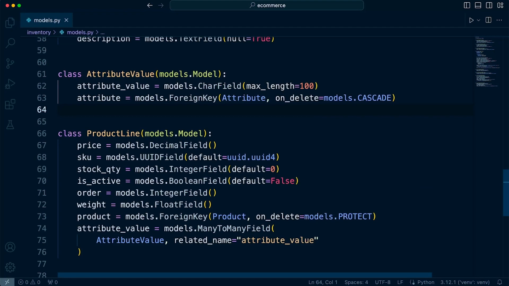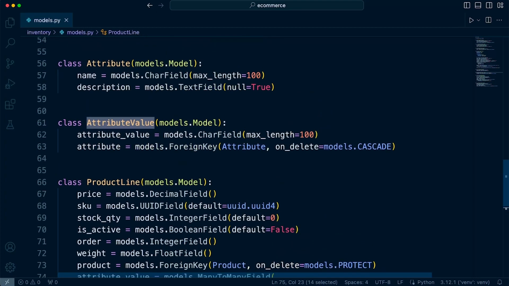That of course means if we delete the attribute, all the attribute values will also be removed. So just to confirm the changes, in the product line, we've added a many-to-many relationship to the attribute value table. So we've changed that. We've now associated that to the attribute value table. And then the attribute value table has a foreign key over to the attribute table.